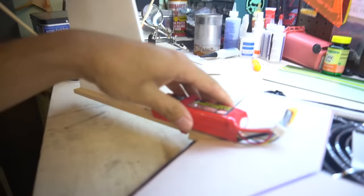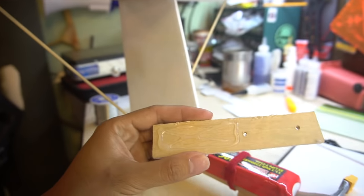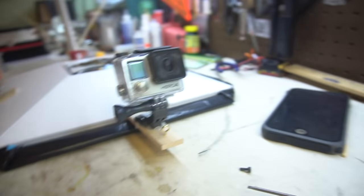So, brief overview, what's going to be going on here? Got the battery there, that's actually just Velcroed on so I can switch it out for this tail piece here. Mainly because this tail is designed to keep it tracking in a straight line if I decide to just push it across the parking lot or tow it behind some vehicle or something. So that'll keep it pointing forward. I got a couple eyelets so I can pull it on the side here, or I can pull it on the front. So I'll try both of those out.